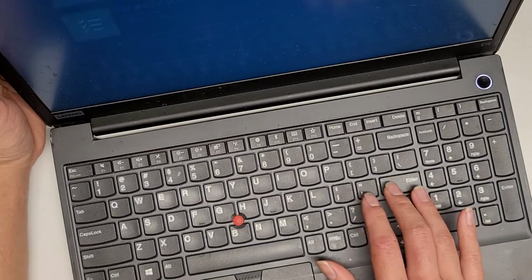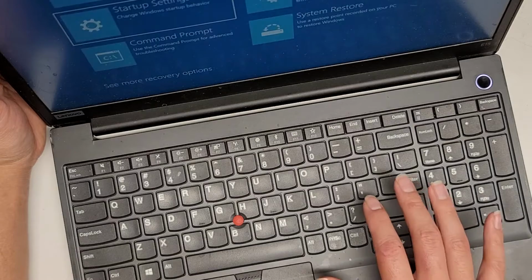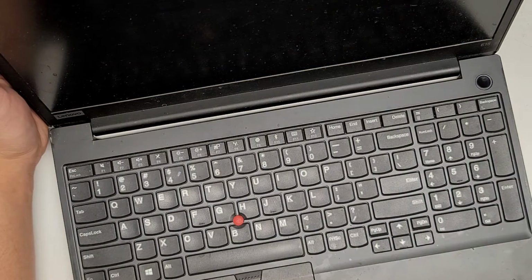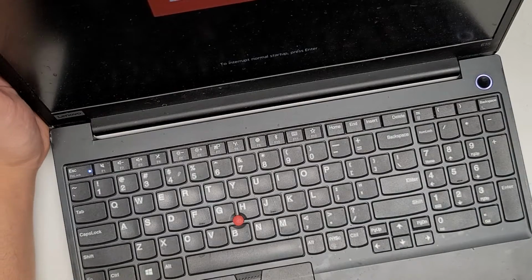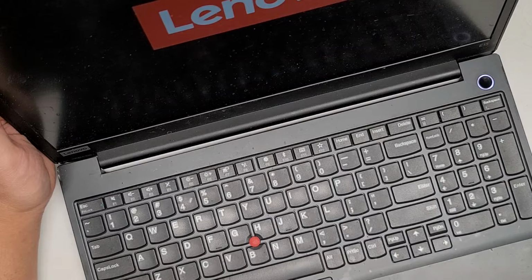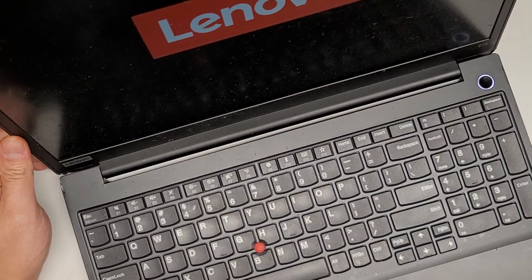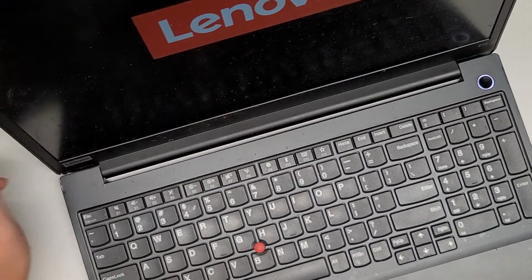I'm going to go to the troubleshoot options, advanced, startup settings. Let's see if it'll even boot to safe mode. So I'm going to go to the startup settings. And let's see if it'll even give me the options. Okay, we're going to push number 4 to go into safe mode and see if it boots. If it boots into safe mode, usually we can do a restart one time and that will get it to boot, but I don't see anything happening here.